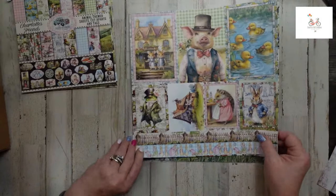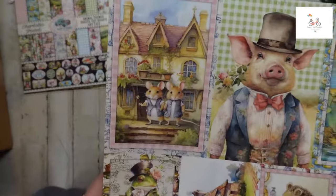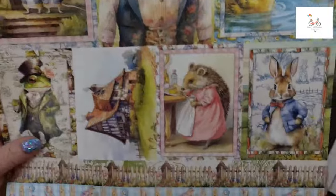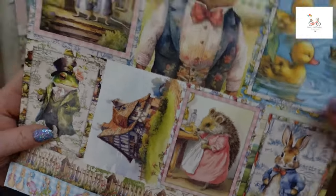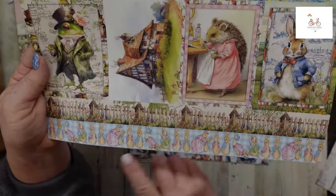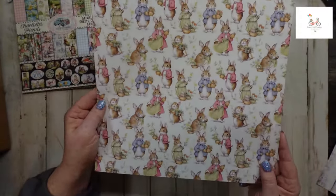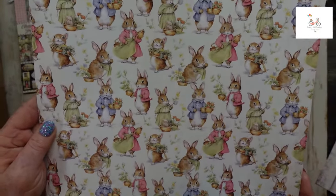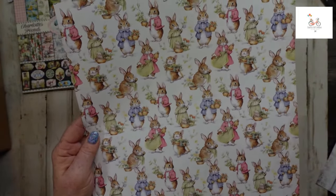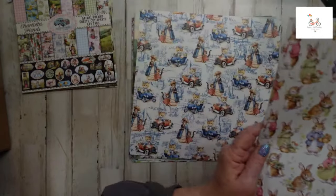And look, I'm telling you, Charlotte has a very diverse range of friends, from her piggy to her ducks, and we've got bunnies. So this is going to work for your Easter. This is going to work for your spring. Look, super adorable. And like I said, this is one of the perks. If you got the Seasons of Creativity box, you got this first.